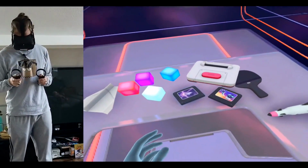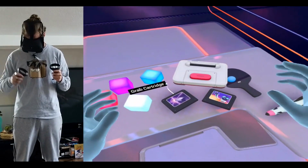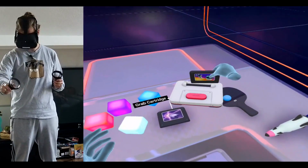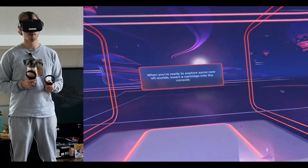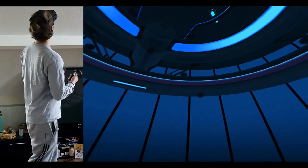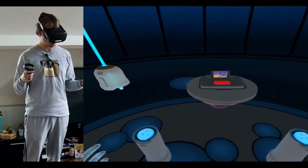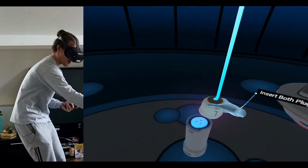When you're ready to explore some new VR worlds, insert a cartridge into the console. Oh my god, I'm really impressed by the resolution as well. It's crazy. What am I supposed to do here? Oh shit, I need to... Oh, it's electricity! That's right.